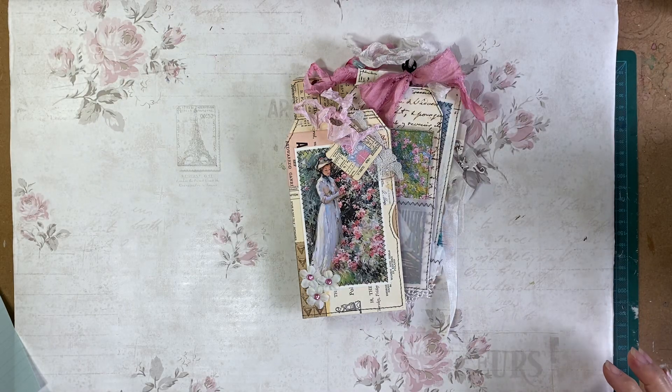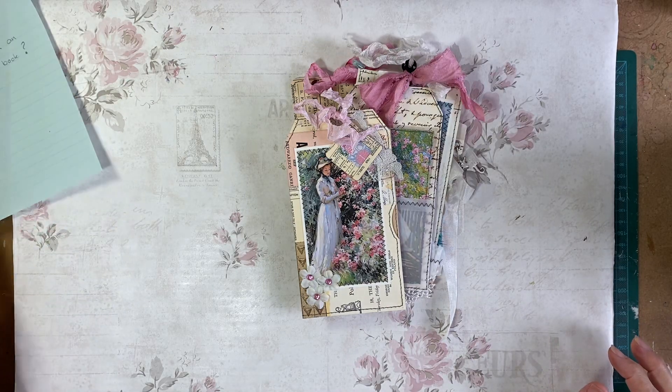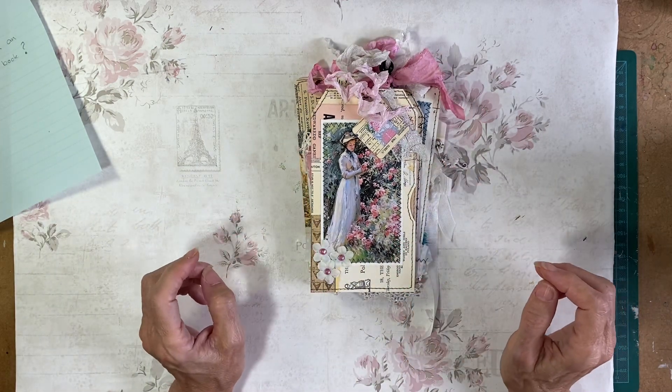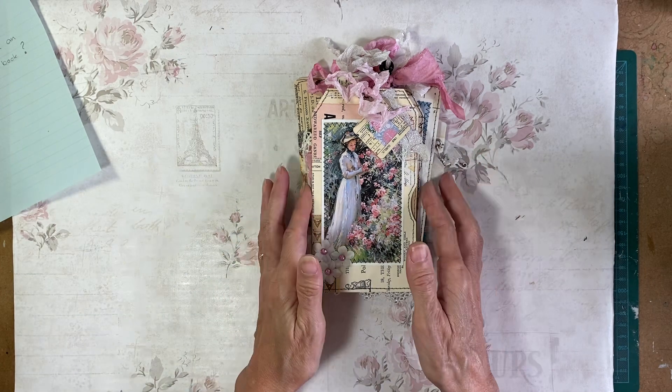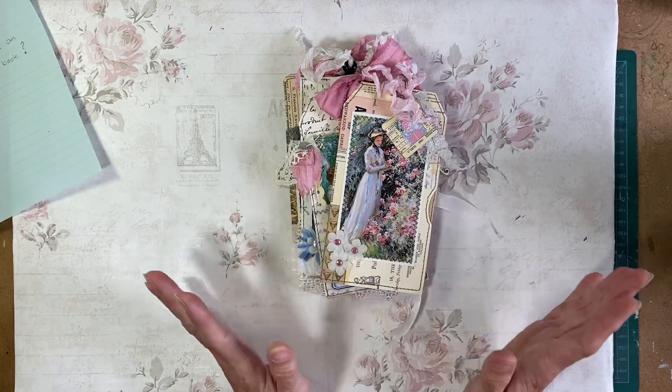Hello everyone, it's Jackie and I'm back with the design team project for Rach and Bella Crafts. I've done a fair bit of design team work in the past for Tracy, for Auntie Mays, Mrs. Cog, Chapter 1 Papers, and a few others. A lot of you probably know that I basically gave it up when my mother became really ill in the last few years of her life. She died 15 months ago and I felt like I needed a challenge, and Rach and Bella kindly took me on. So this is what I've put together for my first design team project.